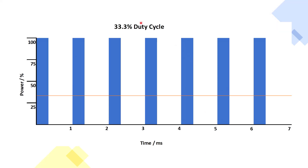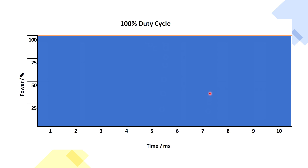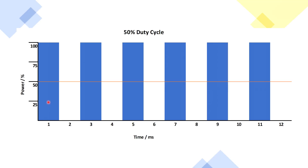This graph shows a 33% duty cycle, this graph is a 75% duty cycle, and this one is a 100% duty cycle — so this means that power is on all the time. Pulse width modulators produce what's known as a square wave modulation, unlike the sine wave of an electromagnetic signal, hence the shape of these blue bars. In reality they aren't perfectly square, but let's not worry about that right now as it makes no difference to the principle.